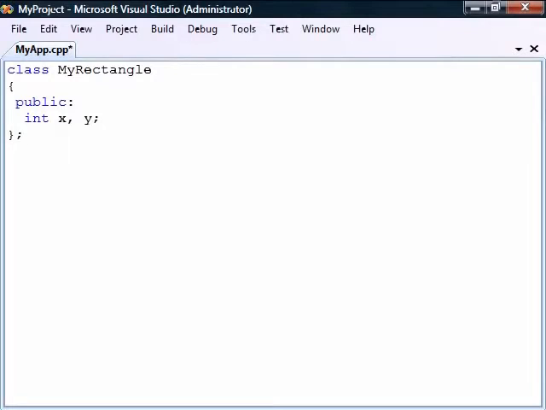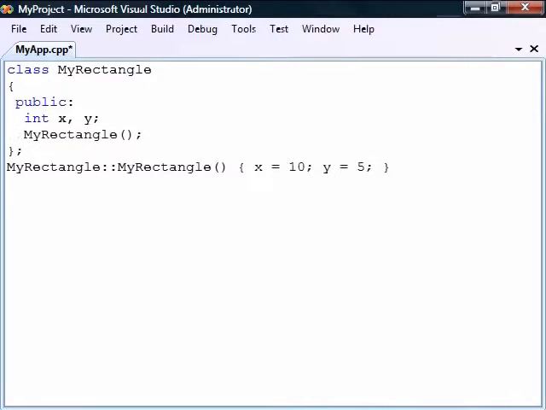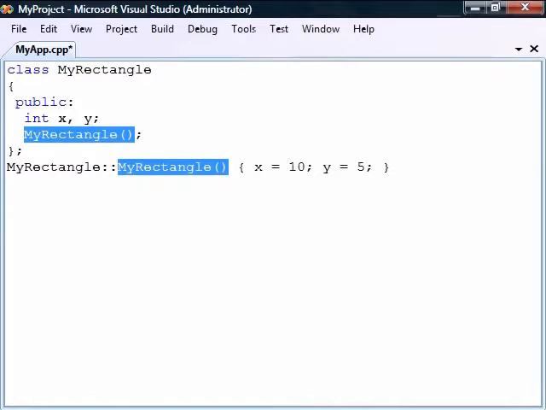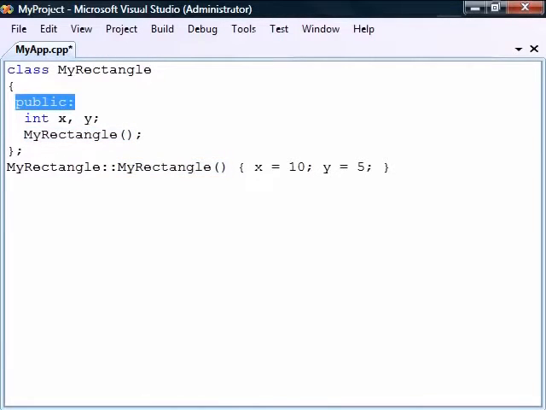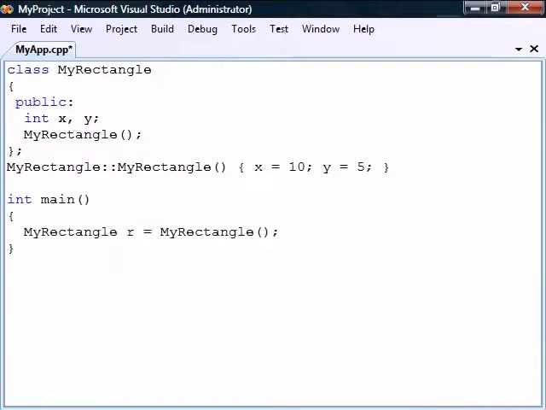In addition to fields and methods, a class can also contain a constructor. This is a special kind of method used to initialize the object. It always has the same name as the class, and it doesn't have a return type. To be accessible from another class, the constructor needs to be declared in a section marked with a public access modifier. When we create a new instance of this class, the constructor method is called, which here sets the two fields to some default values.